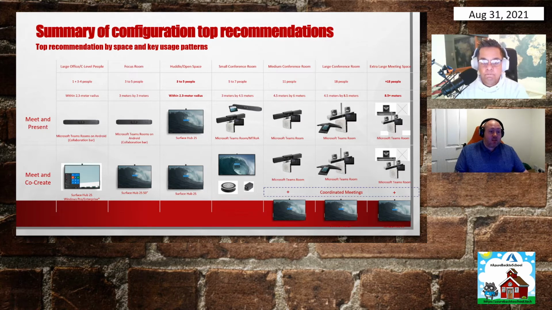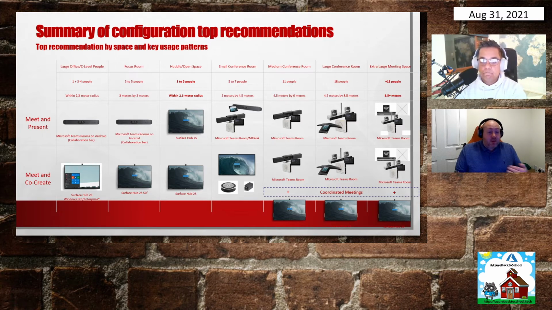So there are different types of devices for different areas, depending on the size and scale of their areas. And some devices will be Windows based, some will be Android based, but that will depend on the size of the space and your requirements for those rooms. You might even decide, you know what, this room doesn't need to be Teams enabled. It's just going to have a plug and play camera, and anyone can walk in with a laptop and plug in, and away they go. So, it doesn't have to be Teams enabled.